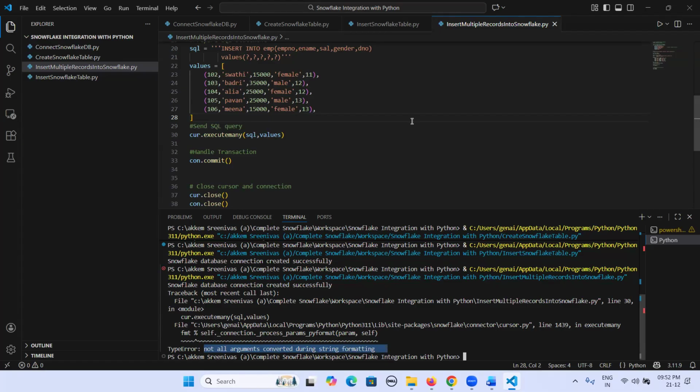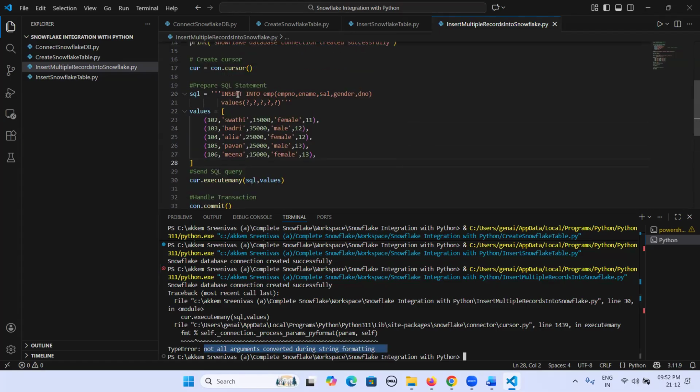Let me observe this query. Here we are using insert into EMP, column names employee number, employee name, salary, gender, department number, values of question mark, question mark, question mark, question mark, question mark. The first question mark is for employee number in numeric form.